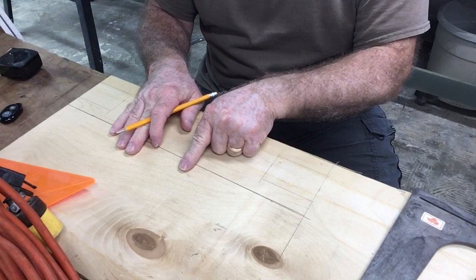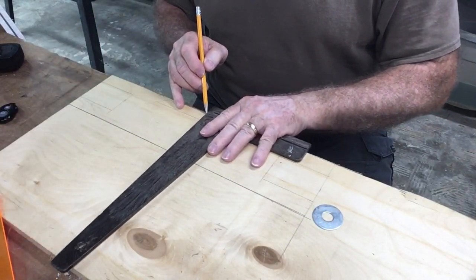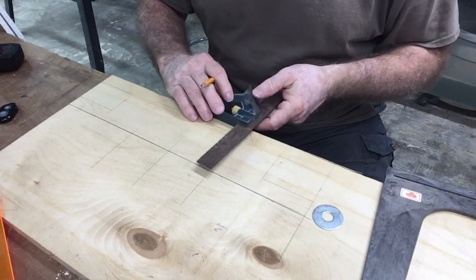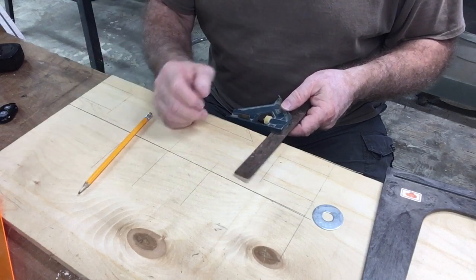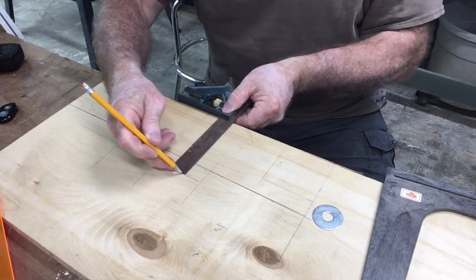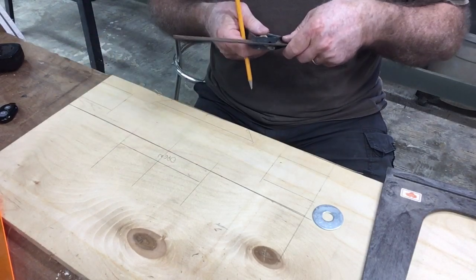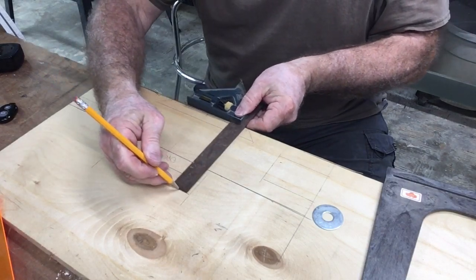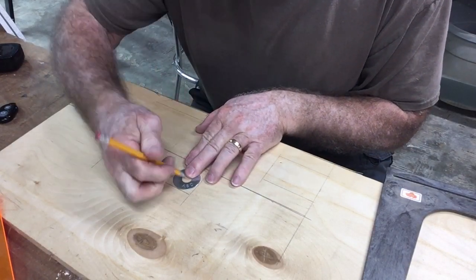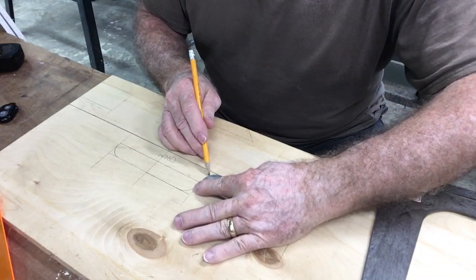The other thing I want to do is add a handle. To add the handle on the opposite side, I'm going to start the same way using the center line, and come back over the same three inches on each side. I want to have an opening of about one inch — my hand will fit through that just fine. So I'll go ahead and set this at five inches and put that right through here.